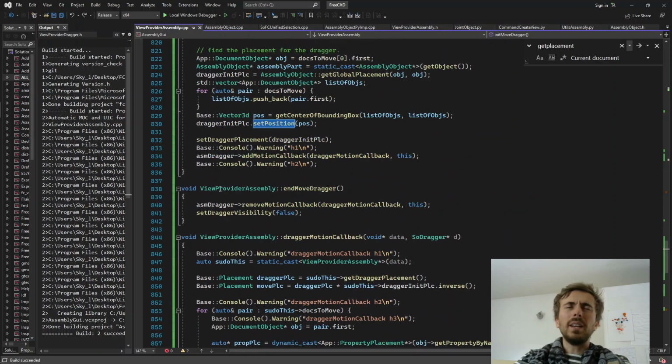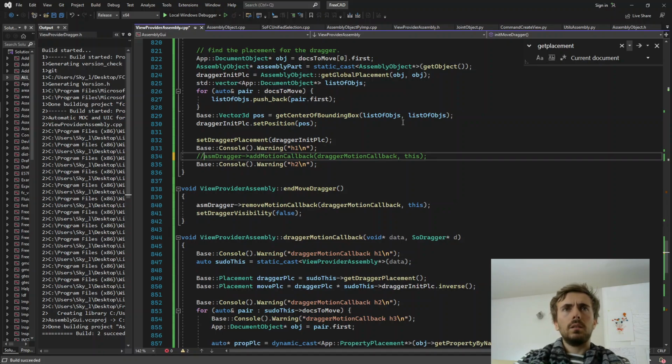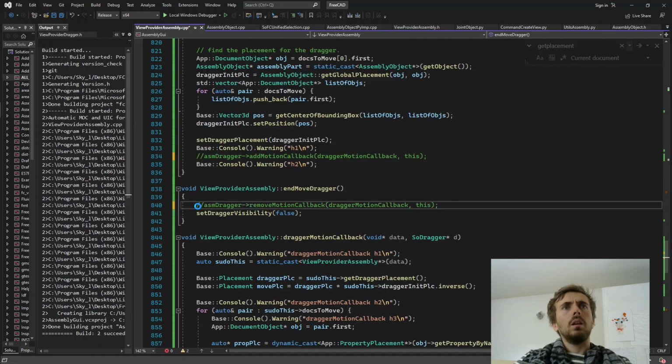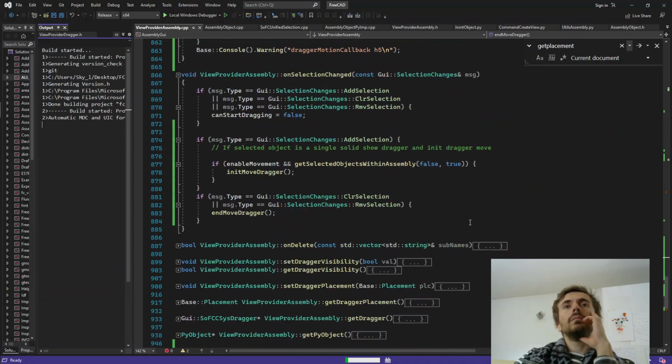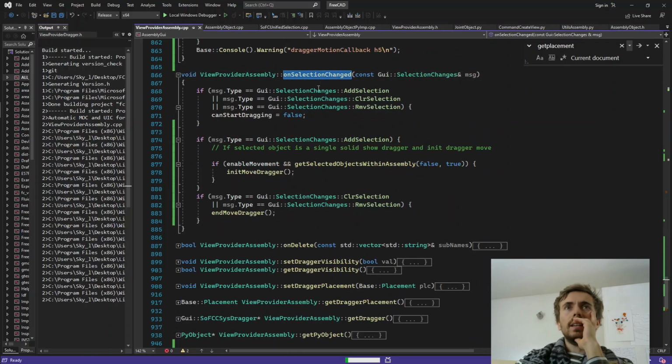But wait a moment, it was working before. What did I change that has anything to do with selection? Or maybe you're looking at that and you know exactly what I changed in selection. What is it?